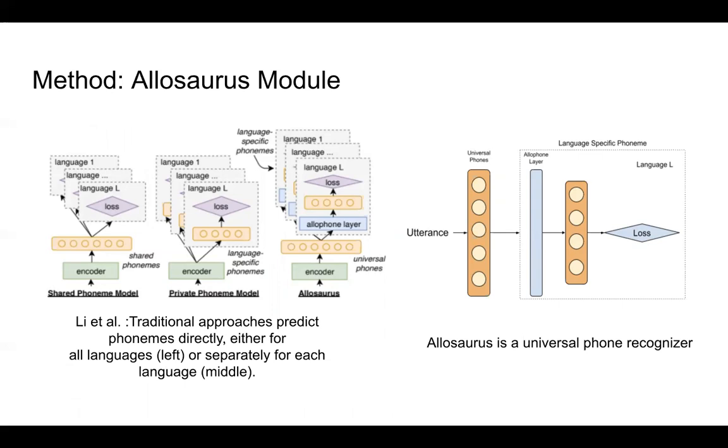The core component of our work involves using Allosaurus as an initial feature extractor. As seen in the figure on the left, the Allosaurus model works by first computing the phone distribution using a standard ASR encoder, and then the allophone layer maps this distribution into phonetic transcriptions for each language. Our work involves using the universal embeddings and the language-specific phones from Allosaurus as features for the downstream deep learning models. While the current work focuses on the English and Greek language domains, since Allosaurus is a universal phone recognizer, the work can be extended to any language.